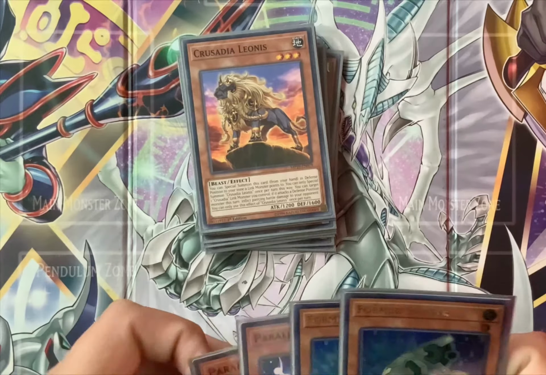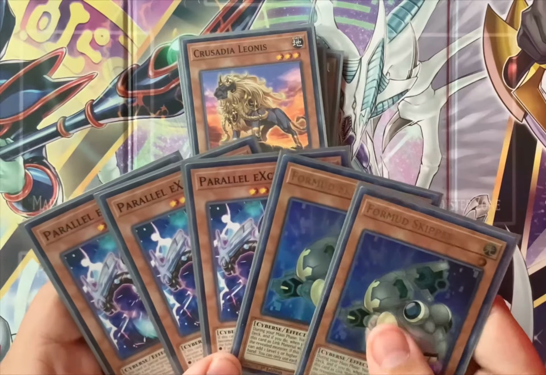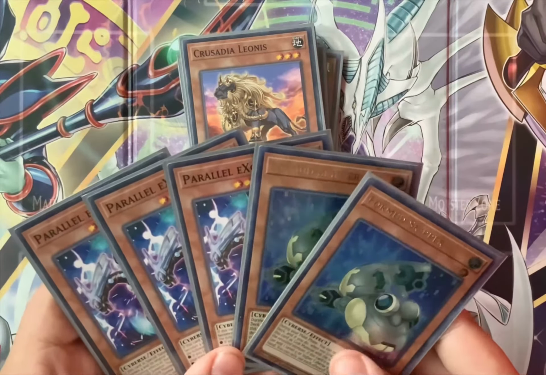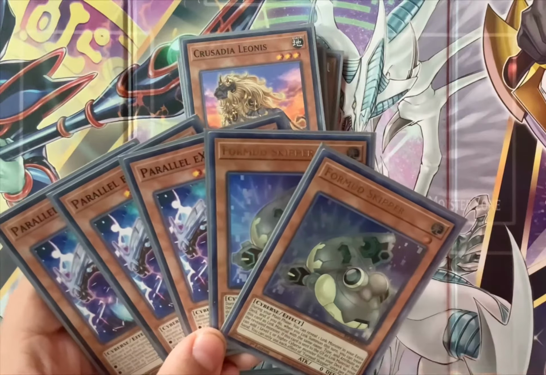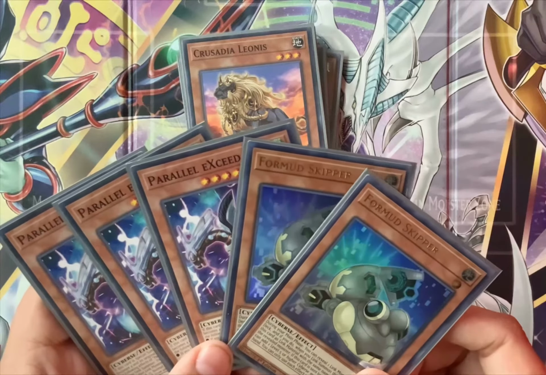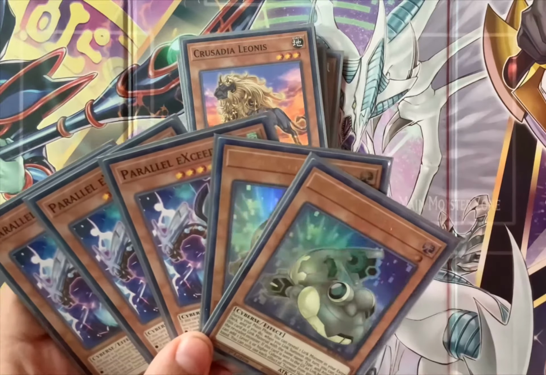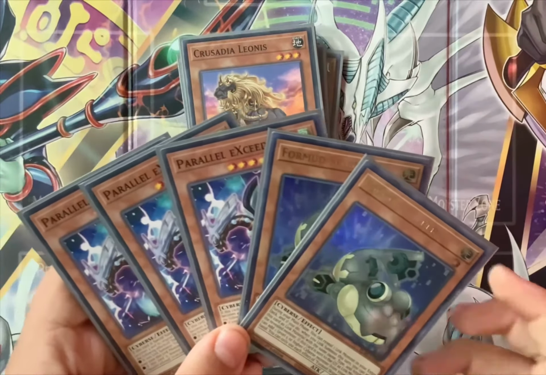So this is your 4-mid skipper. I was running it at 3 for a while, but it showed up too much, like off your Saryuja draws, and it isn't the best. So there's that.